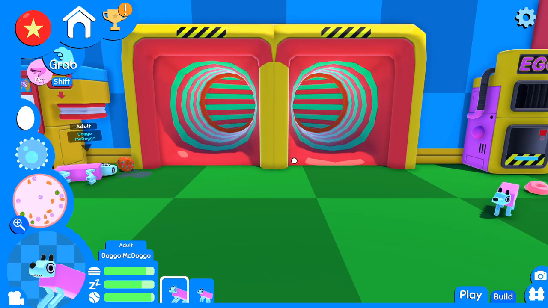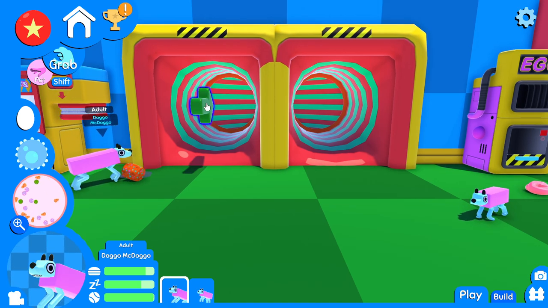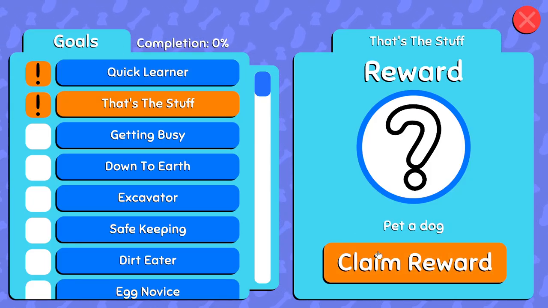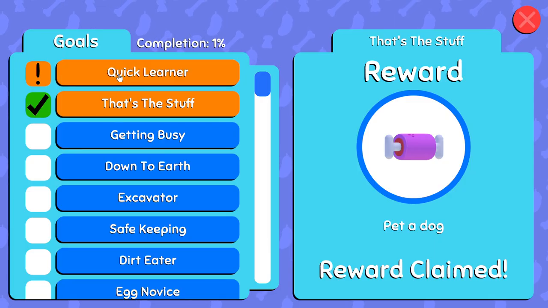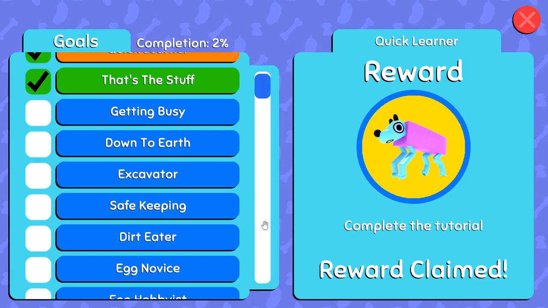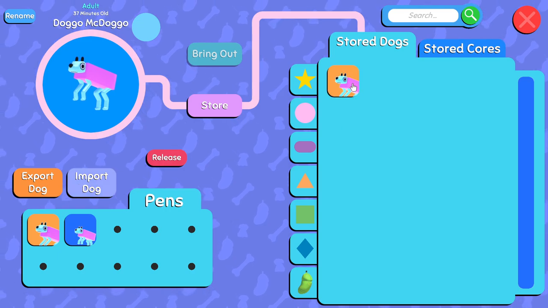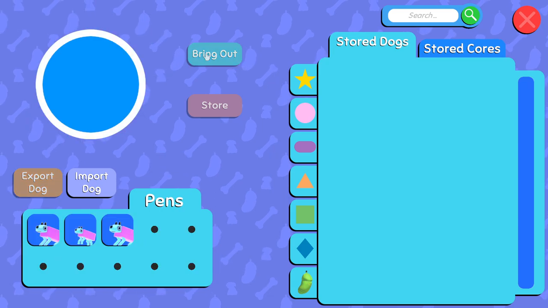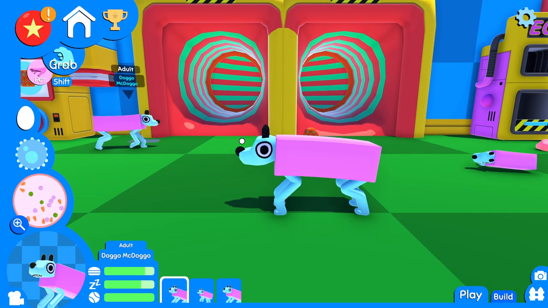Whoa. Okay, I made them a tunnel, but it kind of goes back to the same room. It's a little pointless, but sure. Pet a dog, claim reward. I got the foam ham. Randy is now waiting for you in storage. Okay. Bring out. Okay, I see. Now we have Randy.